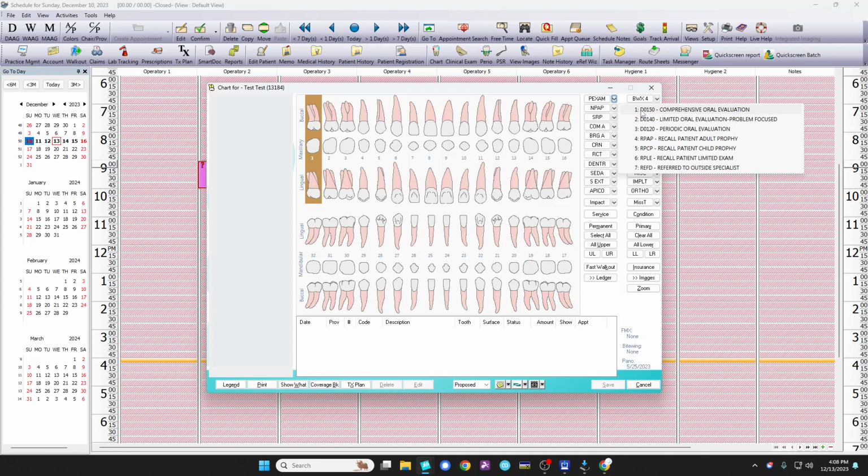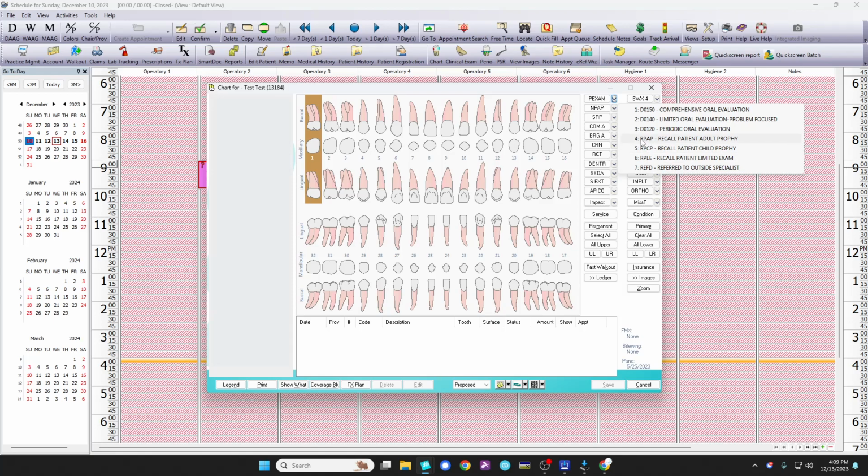So a CDT code are these numbers or these designations that start with the letter D, okay? Now, there's a difference between CDT codes, which start with D, and these other codes, which are what we call exploding codes.